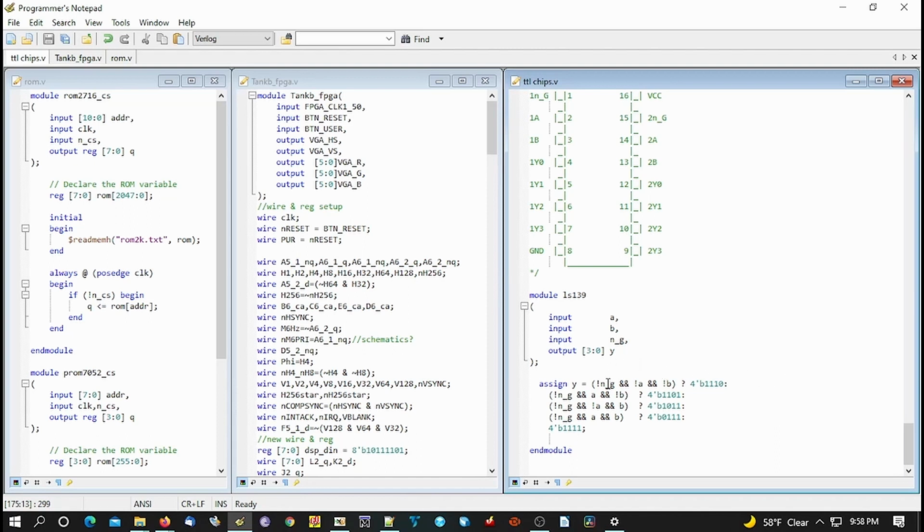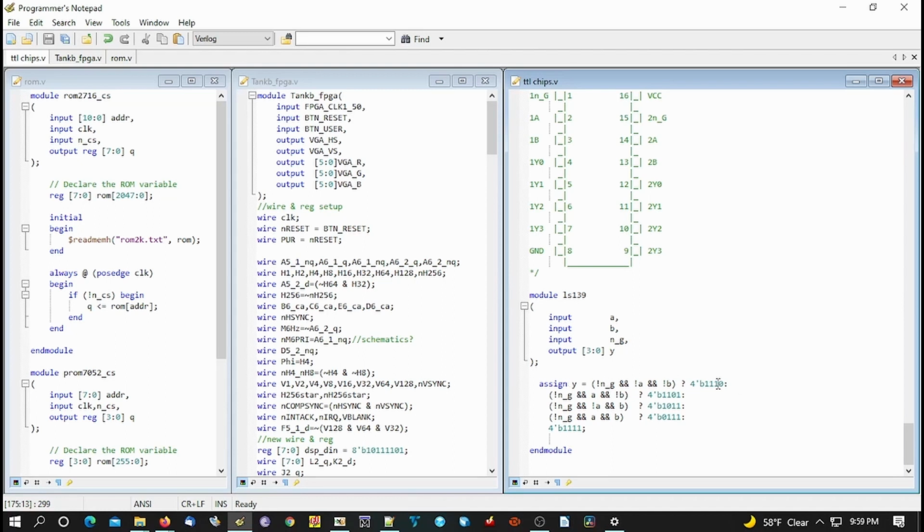So if the enable pin is low and we have a low A and a low B, then the lowest output bit is also low, all the rest are high. In this particular chip, effectively we're using it as a chip enable. It's an address decoder. So we're interested in one of these bits being low, which we then attach to a memory chip.